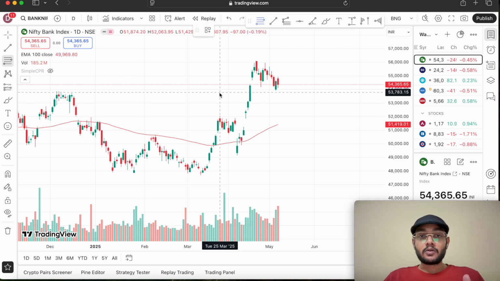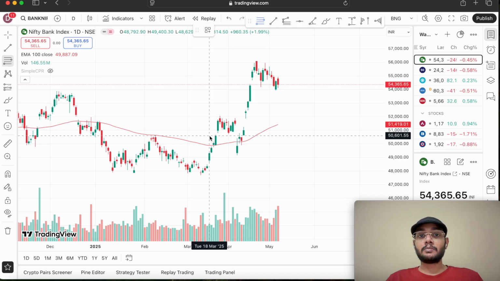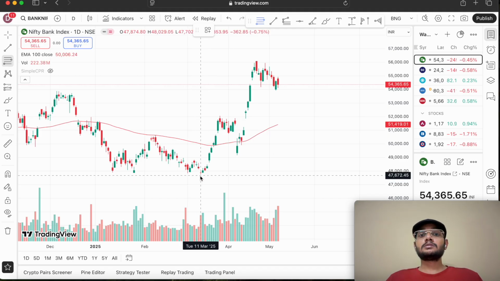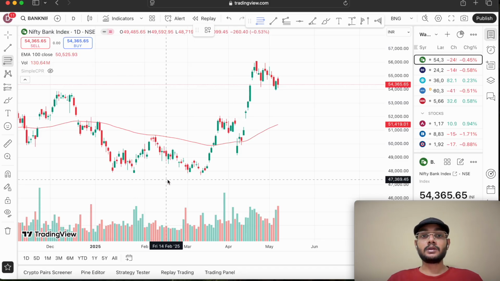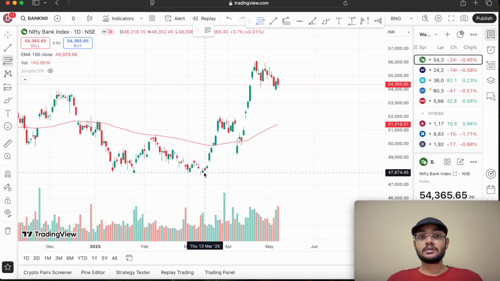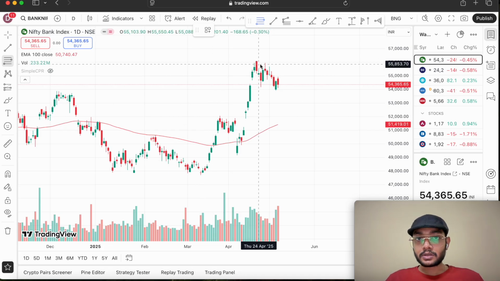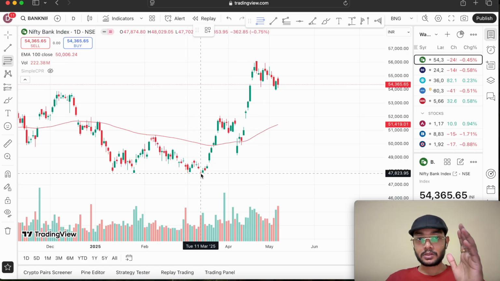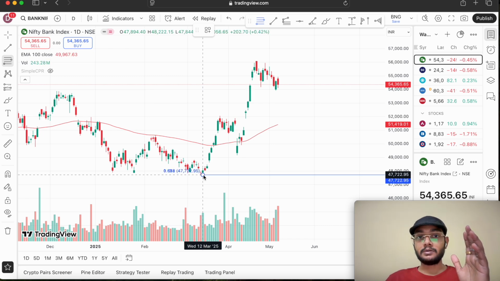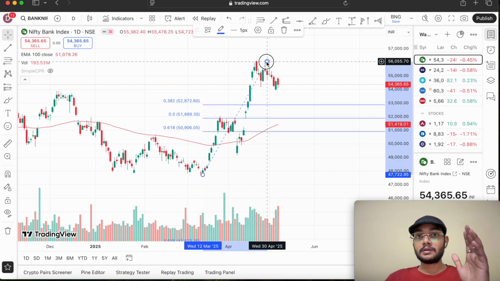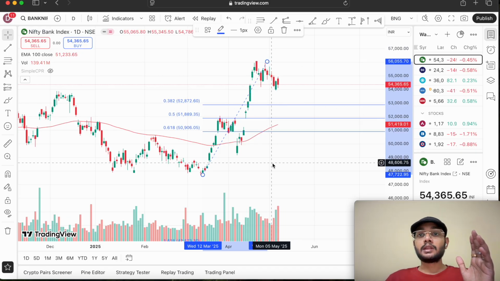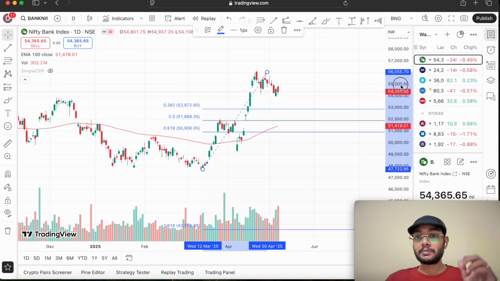Now I'll tell you how to apply this Fibonacci tool. Just select the swing low. Swing low is the lowest point of the swing here. If you look from 2025, there is no other low than this particular candle, right? And if you go up, there is no other high than this candle here, right? So all you need to do is plot the Fibonacci retracement right from here to here. And also take a look at the levels I've marked here. Let me zoom out a little bit.